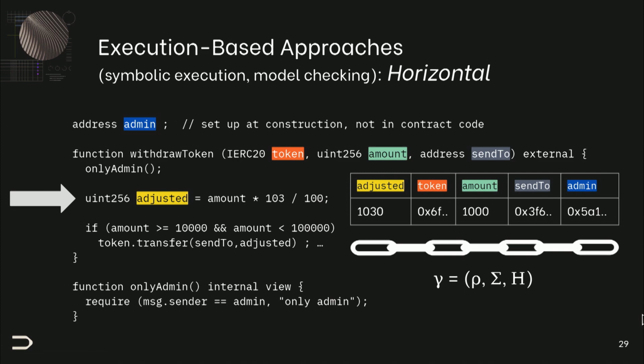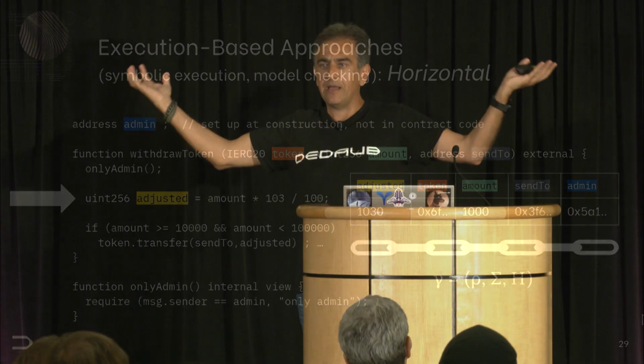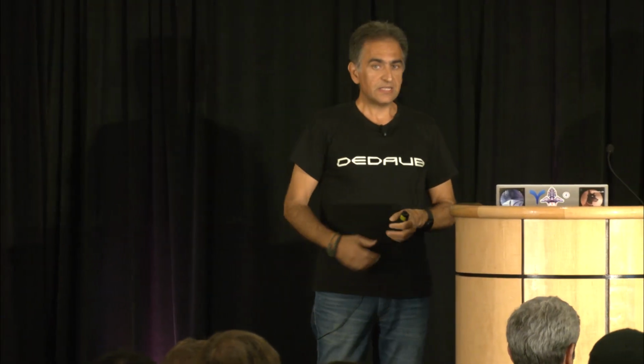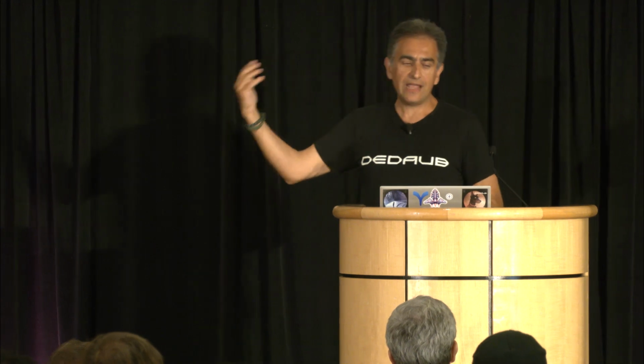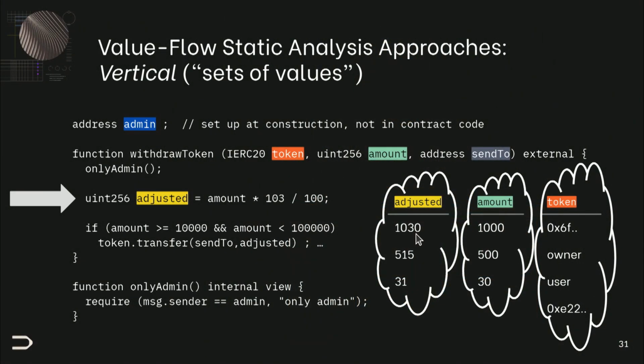We keep all the state. We keep a lot of heavy stuff with us while we analyze the program. But what we said before is that the philosophy behind this work is that static analysis is not prose, it's poetry. So it can take many, many liberties. And in particular, the standard liberty of conventional static analysis is to treat the values for variables as sets.